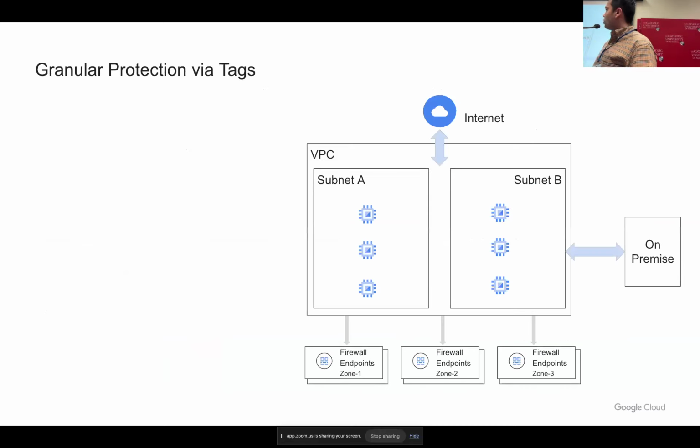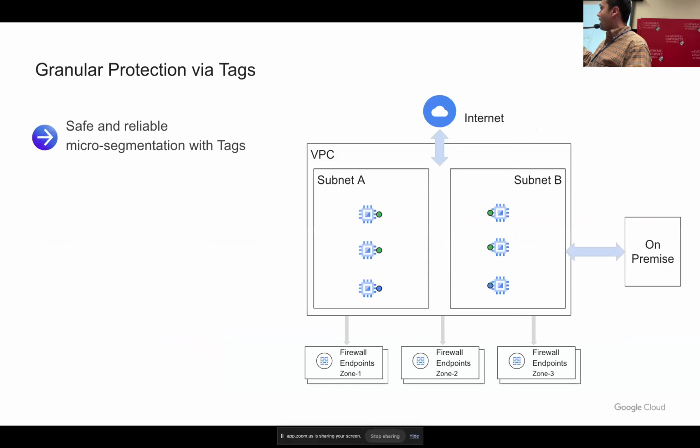Now, Cloud NGFW also has this whole concept of integrated IAM, which is Identity and Access Management, governed tags. I think this is something our keynote speaker was referring to today, the granular control that you get with IAM to do micro segmentation. So let's say you can, for example, bind the IAM governed tags all the way down to the VM itself and say, okay, if this IAM governed tag is applied to this VM, then only inspect the traffic with green policy.